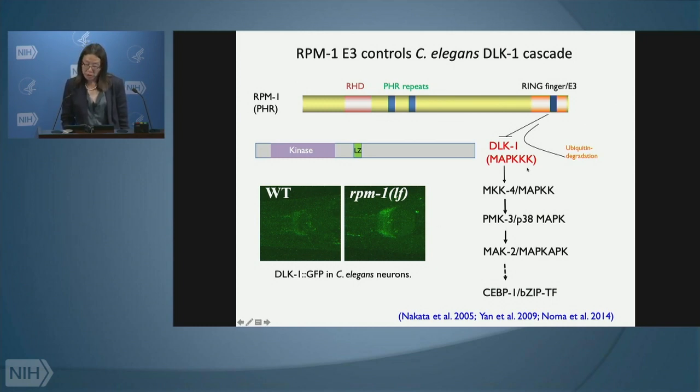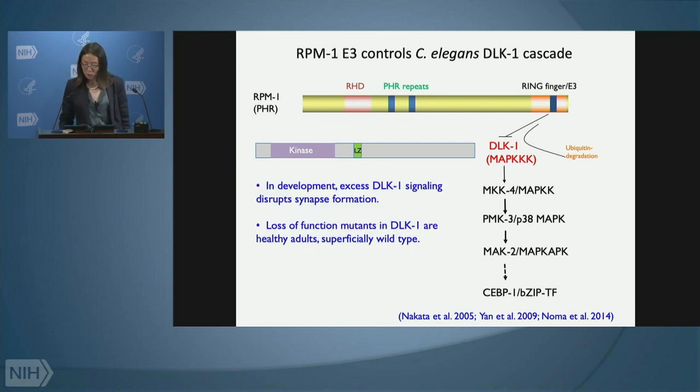And we have further shown that the DLK kinase itself is biochemically a substrate of the RPM-1 E3 ubiquitin ligase. And you could see here in vivo, this is the C. elegans neuron, and DLK is very low in abundance. Remove RPM-1, you see its abundance is increased. All of these are really beautiful genetics, and we enjoy it very much.